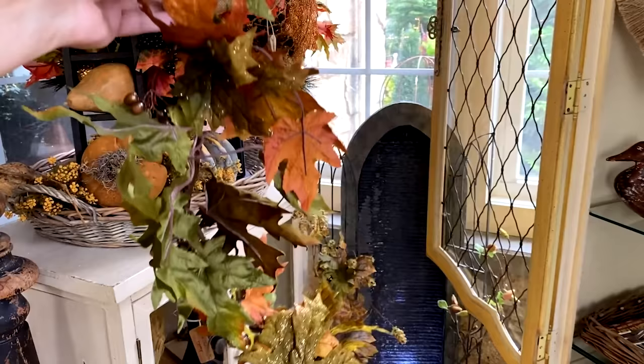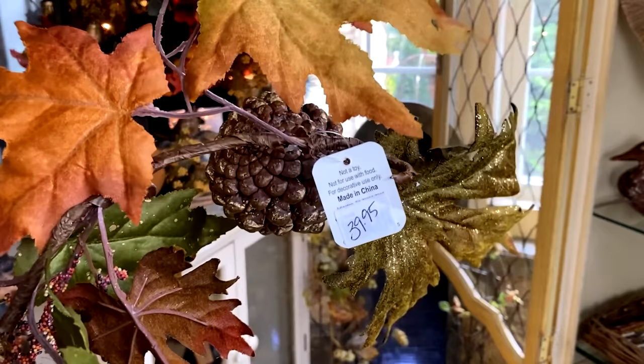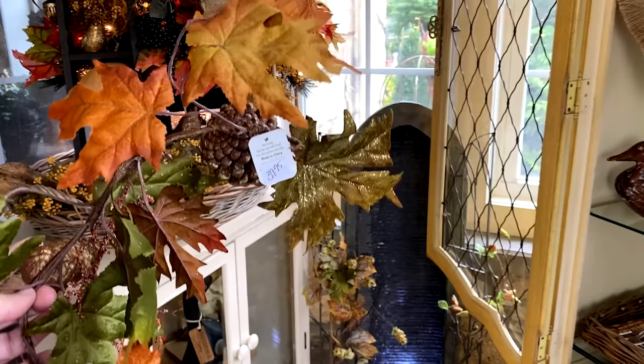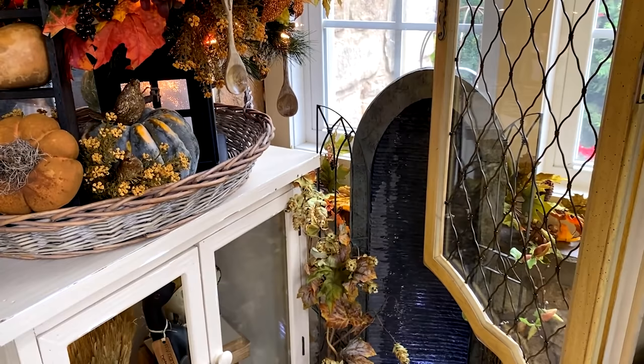But I do have a little bit of information. Here is the company that makes this. Maybe they can be found on Amazon or out there, but she was originally asking $40 for one. And it's worth every bit because there's so much detail and good quality floral on this garland. But $10 a piece. And I just placed it on the back on that little concrete ledge.